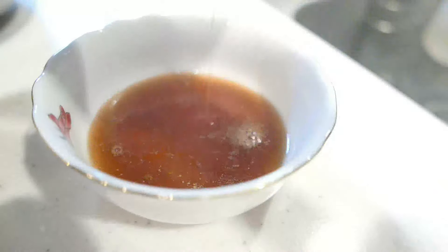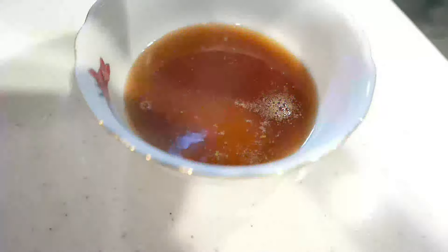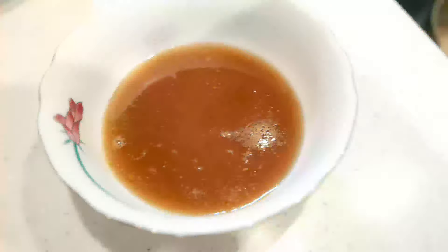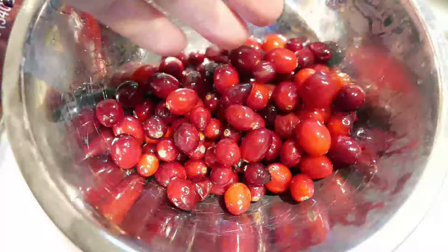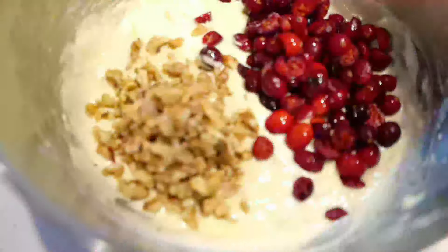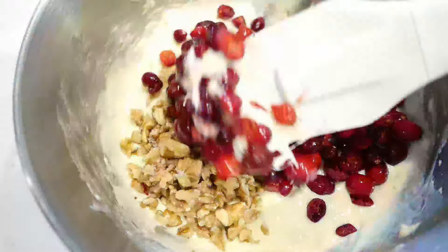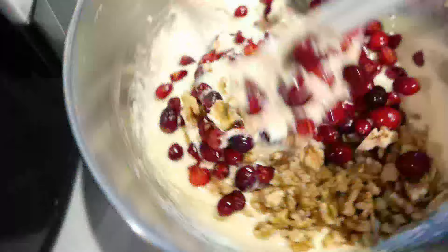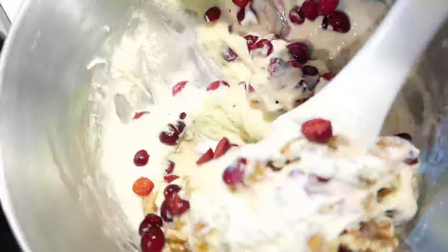So I got this syrup — it's not the most appetizing color, but it's natural. This is dogwood berry syrup. It's kind of fruity, more like a pancake syrup, so I wanted to have it with something. The best thing I could think of was pancakes, so I got cranberries and walnuts and made pancakes.